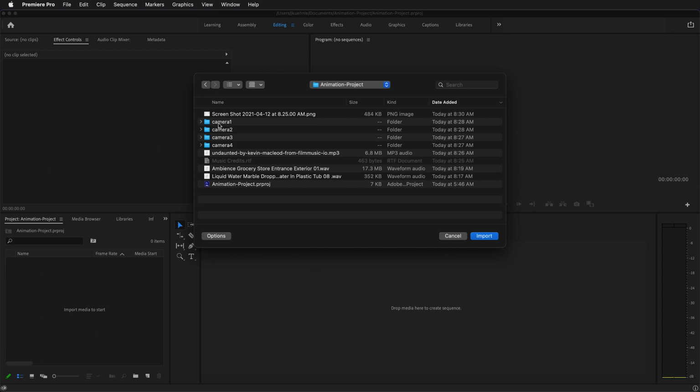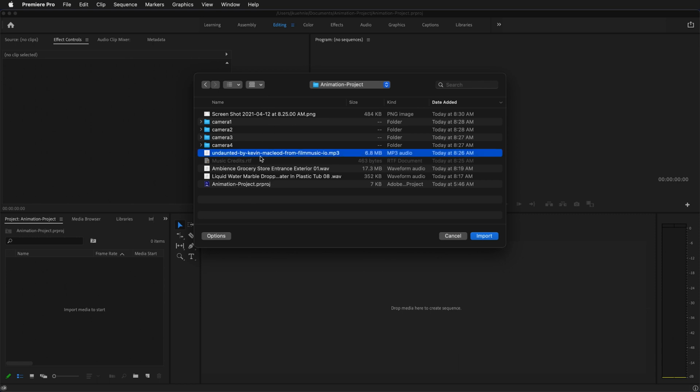Here I have four folders of exported image sequences from Maya. I have a music file. I have a text file showing the music credits for this file. I have some sound effects downloaded from Adobe. I have a screenshot of the music license credits download screen for the music I'm using. And I have my Premiere project file. All of these should stay in the same place within your Premiere project folder.